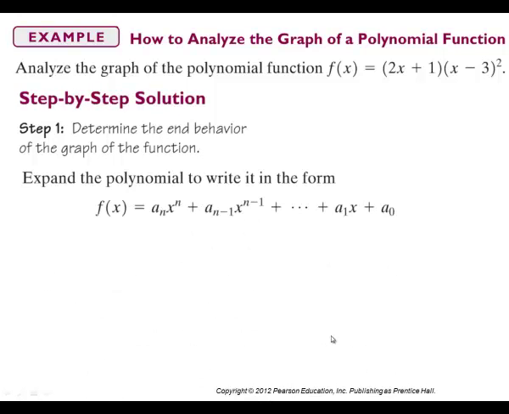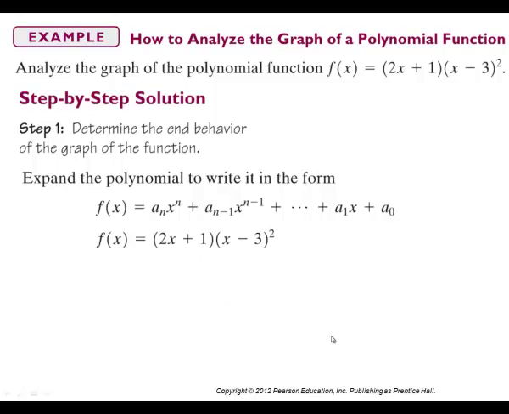Alright, and for the end behavior, you look at the multiplicities. So you've got a square here plus 1, so that'll make it an x to the third. So the end behavior is going to be like x to the third, because this would be like x times x is x squared, and x squared times x. By the time you FOIL it and distribute, you're going to get an x to the third. So you take your multiplicities and add them together, and that gives you your end behavior. And since it's positive, it's going to be like x cubed, up to the right, down to the left.